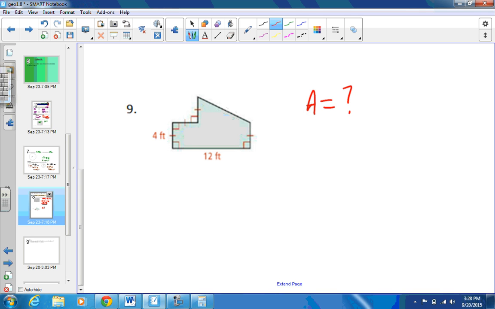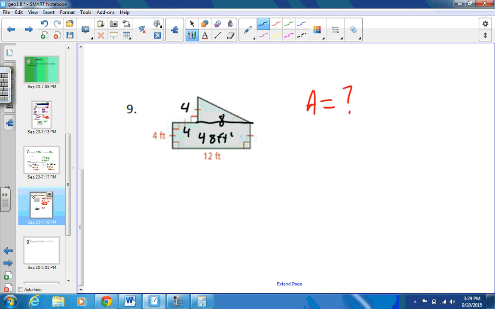All right, so whether or not you think you got it, here's what I'm going to do. I'm going to break this into easier sections. So I'm going to make this one big rectangle, so that I know part of it is 4 times 12, which is going to be 48. And it's feet squared. Now, you can tell that the height of this thing right here is going to be 4. And that's because there's the dashes here that would mean that these would be equivalent or equal in measure. This one is also 4, so that makes this one 8.